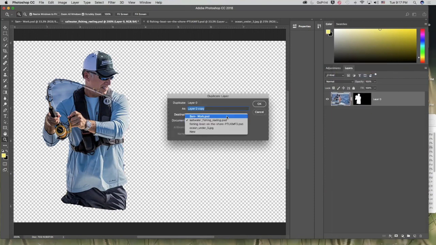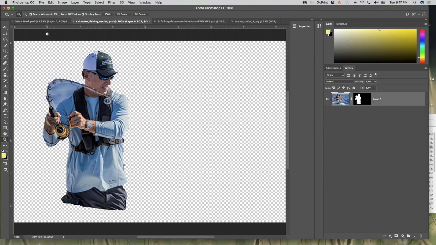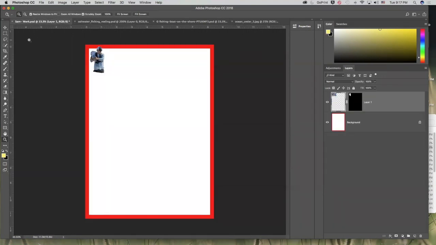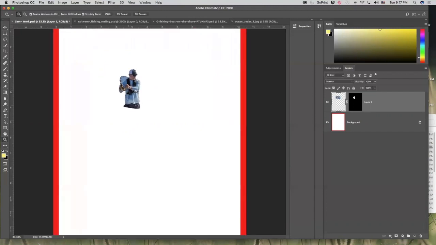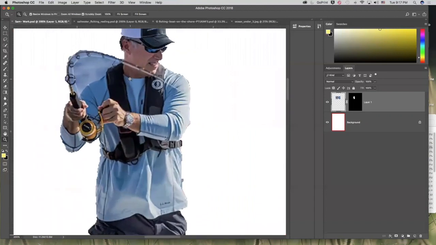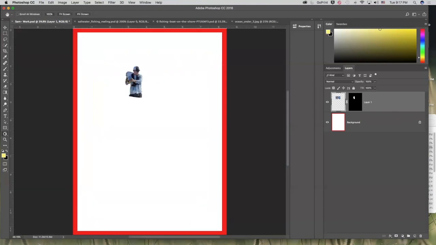And I'm gonna find it, samwork.psd. And then we'll come over and see, there he is. So he's really super small. He's a small, low resolution image, so that could be a problem. Probably the reason why it's so pixelated when we zoom in, if you could see. But we're gonna soften up the edges on this anyway. So even if I zoom into this, I'm gonna soften it up maybe after I enlarge them a little bit later. So we'll get that in.